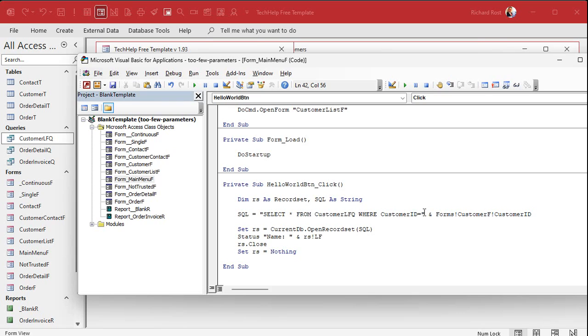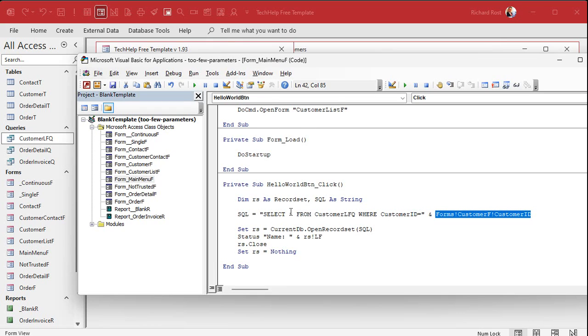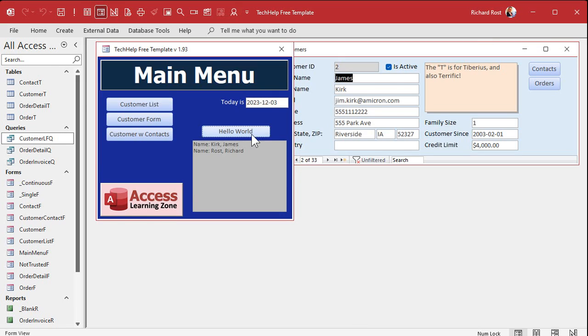What happens is this forces VBA to evaluate that first, and that will convert that to a 2 or whatever the value is before building the string, and then that string where customer ID equals 2 gets sent to open record set. If you do it the other way, if you put it like this, then that is what gets sent to the SQL in the open record set, and it can't always evaluate it.